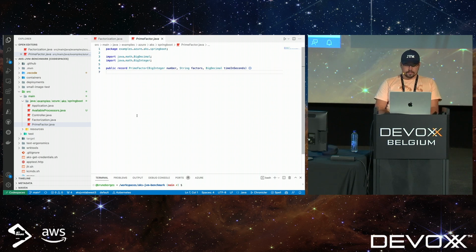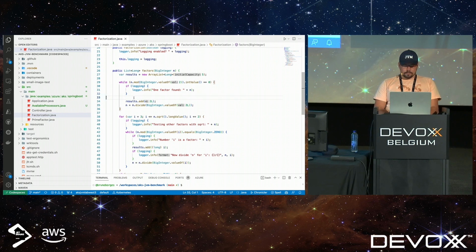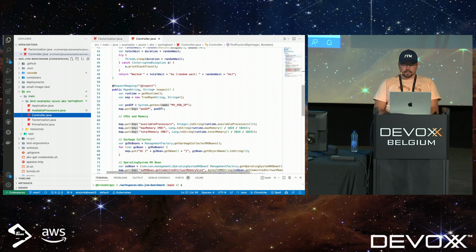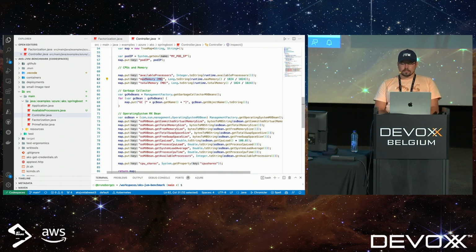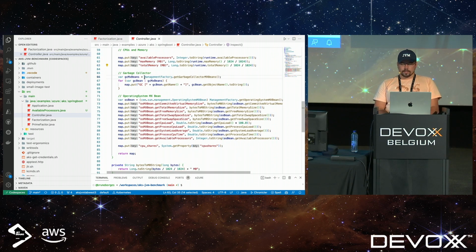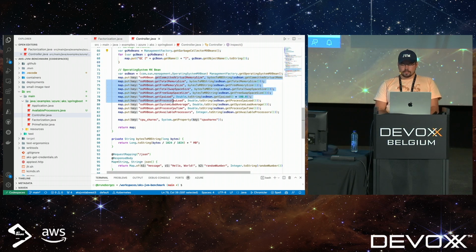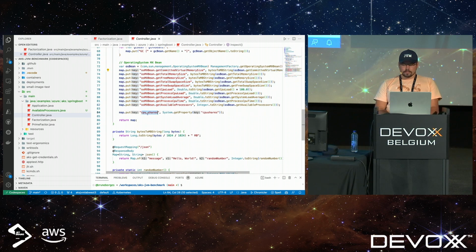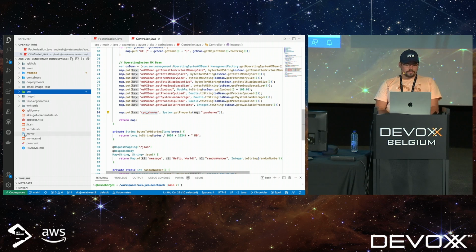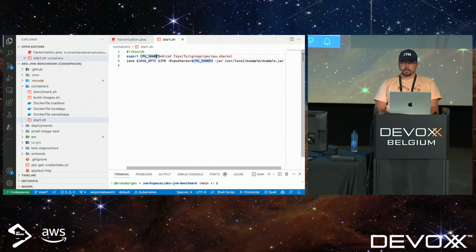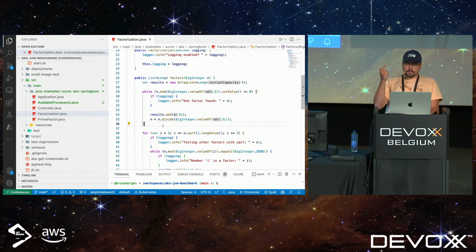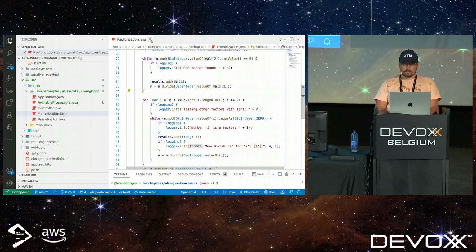This is the record prime factor, just to get a result. What else do I have? Oh, I have /inspect. This will give me some information from the JVM, like the IP of the pod, just for my debugging purposes. Available processors, max memory, total memory, what is the garbage collector being used, and also some other information from the MX beans. And I do get a property CPU shares that I inject from my start command that we can get from cgroup. So I get the CPU shares from cgroup just so I know what was the CPU share informed. Anyhow, just so you have some ideas. So there is a hello world, there's a prime factor, and there is a /inspect to get detail from the JVM.